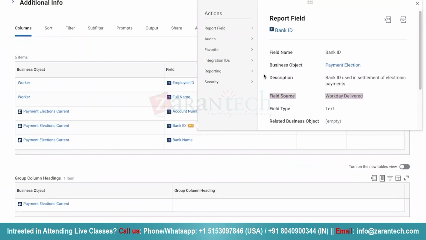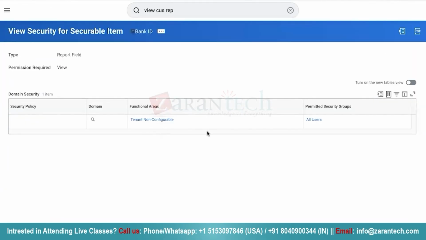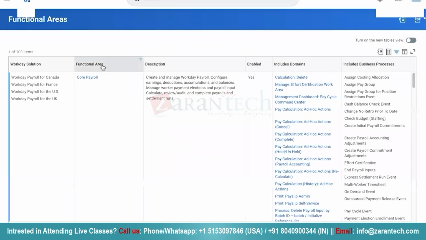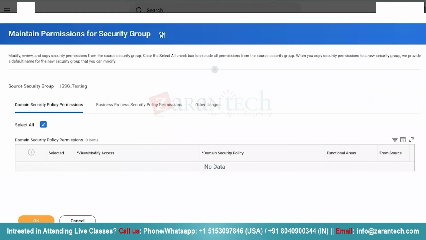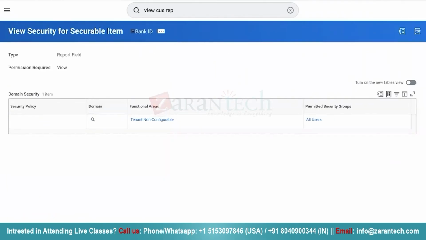So how you can actually see, you go to the security and you click on view security, and now you get to know the functional area. So see, now this is the association. So if I scan it over here, the report which was functional area, and it says tenant non-configurable.